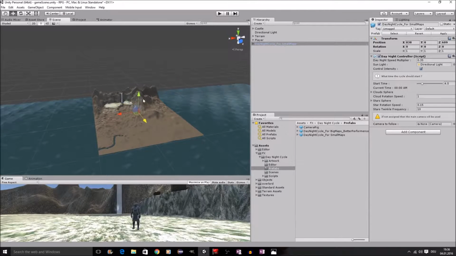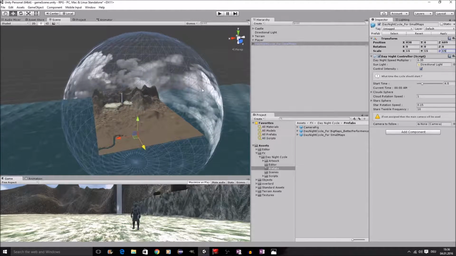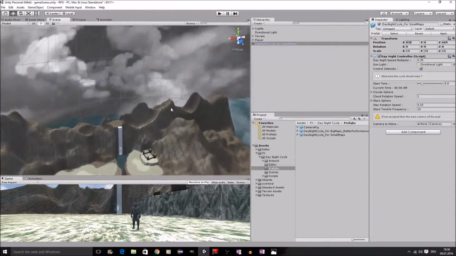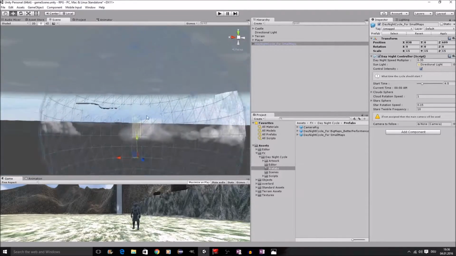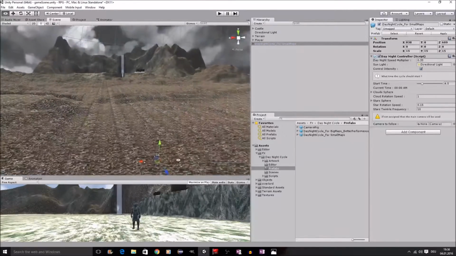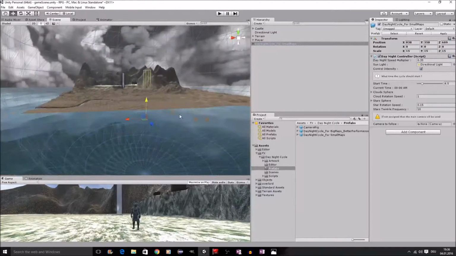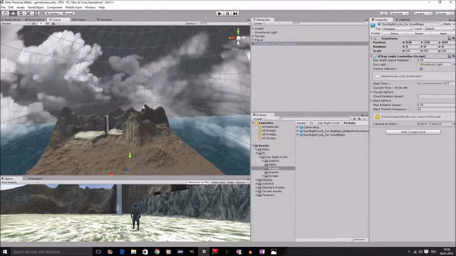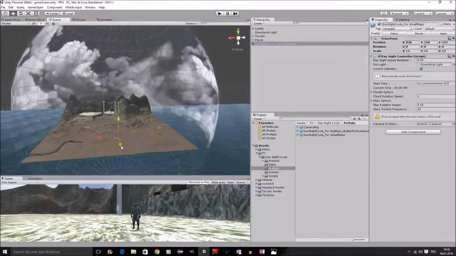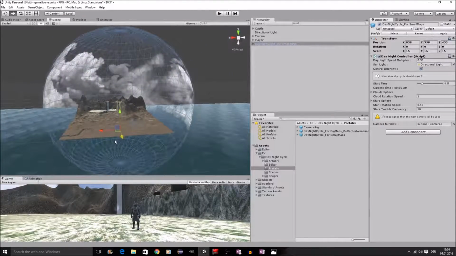So what it is really is just, as we scale it up, a massive sphere, or ball actually, that holds the clouds and the stars and everything. It's quite cool. I like it a lot.